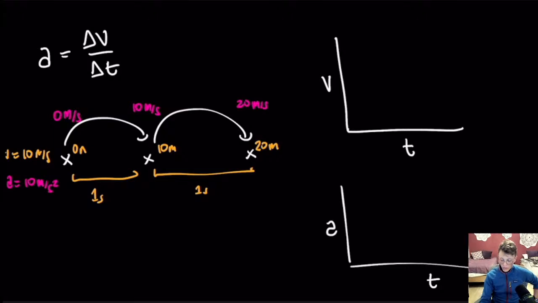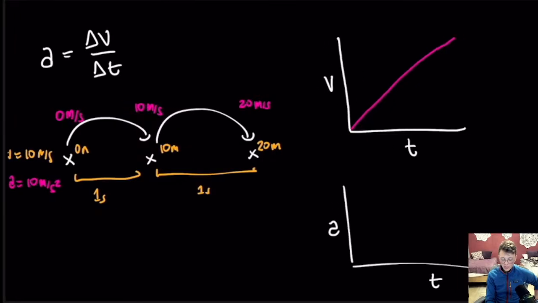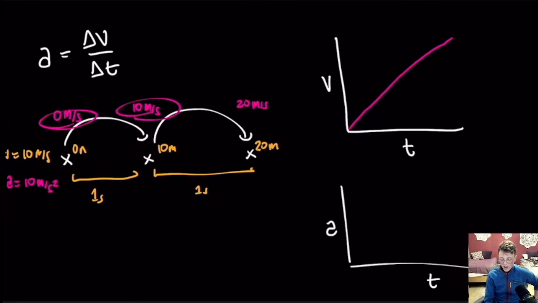And again here too, if we were looking at what was going on in this particular scenario, we can see from an acceleration perspective that it was changing. So for something like this, our velocity over time graph would have to be changing. Our velocity is changing as we increment up in time. We started at 0, we go to 10, we get to 20. Well, what does this tell us about our acceleration? In this case, the acceleration was a constant. So if we wanted to draw it here, it would be straight across.